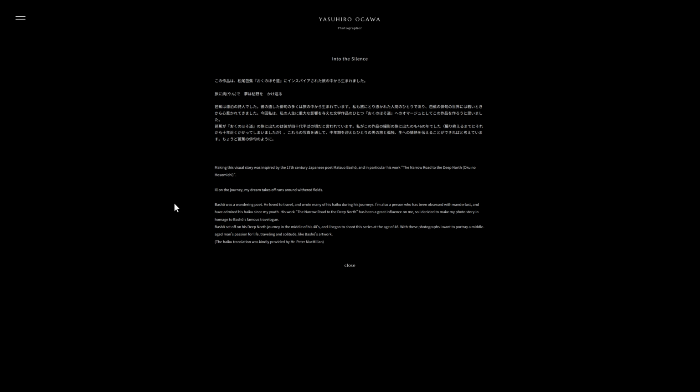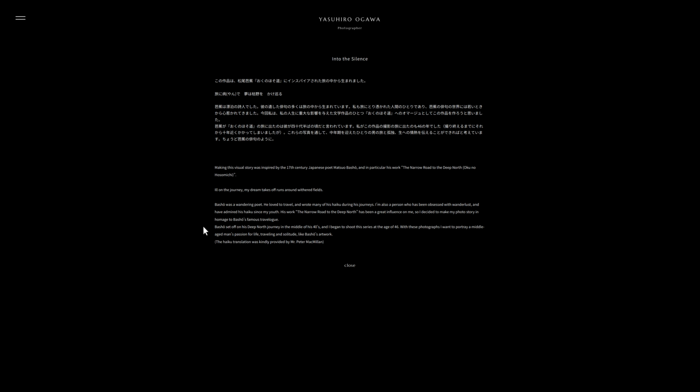He loved to travel and wrote many of his haiku during his journeys. I'm also a person who has been obsessed with wanderlust and have admired his haiku since my youth. His work, The Narrow Road to the Deep North, has been a great influence on me, so I decided to make my photo story in homage to Basho's famous travelogue.